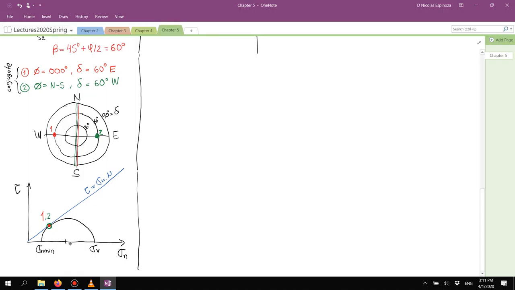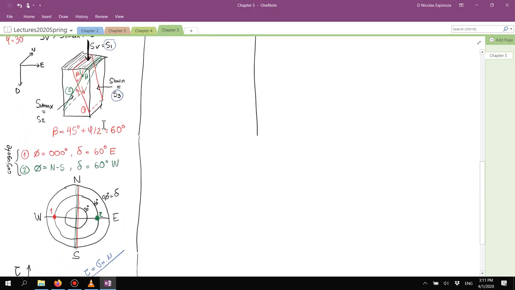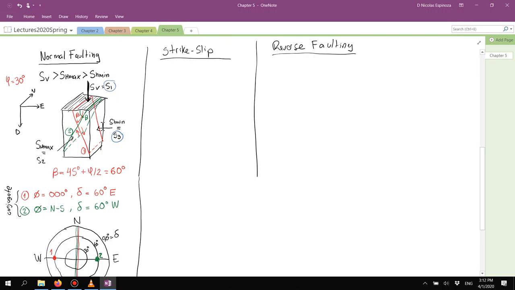So here I'm going to draw something. I'm going to add two more circles. And this is what is called a 3D Mohr circle. And I'm going to explain what this 3D Mohr circle is in the following video. For now, let's just keep it simple and we'll see how we use that. But these are two additional circles that relate the intermediate stress to the minimum stress and the maximum principal stress. All right, so these are the ideal orientations for a normal fault under normal faulting conditions with this given orientation of the minimum principal stress.